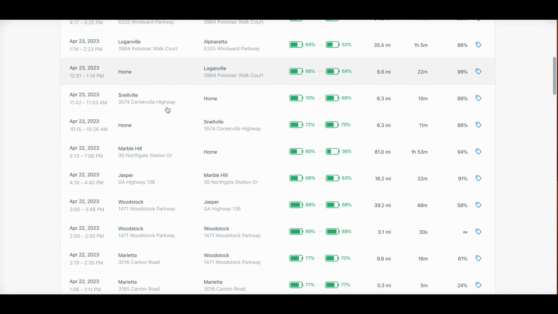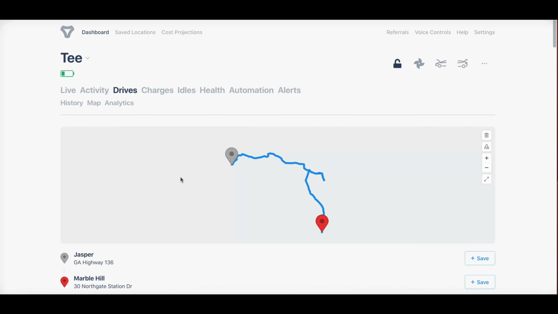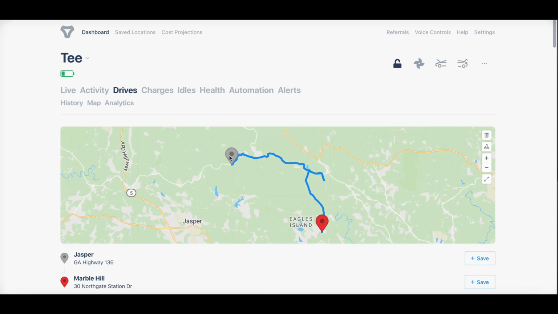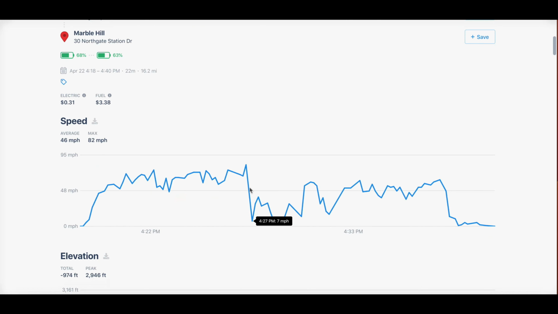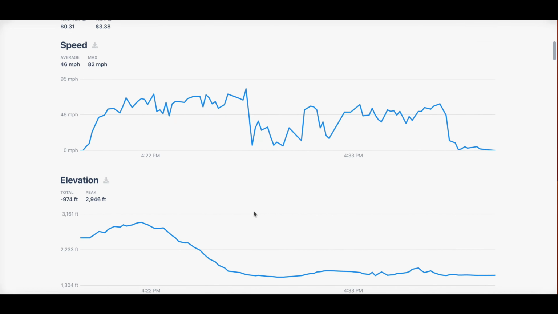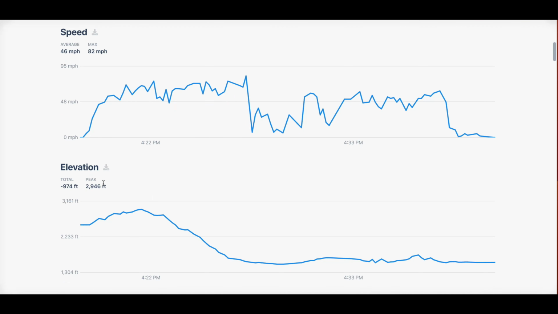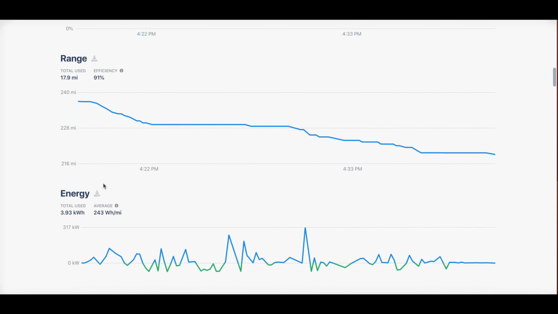If we go back, you can see actually when we went down the mountain too. So this is when we went down the mountain. As you can see, the map here, we started here and went down. We did a little detour here, then came back down the mountain of Georgia. How much fuel, what the max speed was. As you can see, we were riding here, had to slow down, and we lost almost 1,000 feet of elevation. But yeah, it was really fun. But this is some great data that you can also look into.